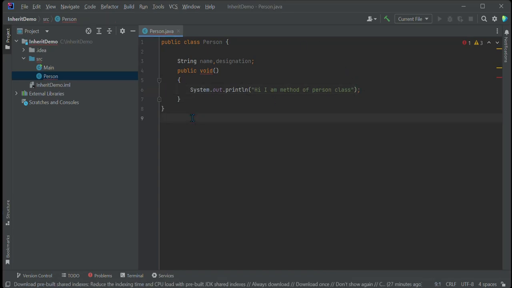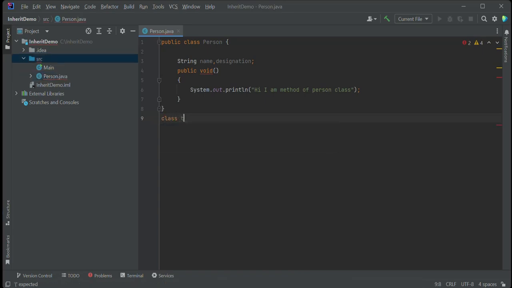Now I want to declare one more class, Teacher, and I want that Teacher class will extend the features of Person class, meaning we are going to implement inheritance. In single level inheritance, one class is extending only one other class, meaning only one level is there.